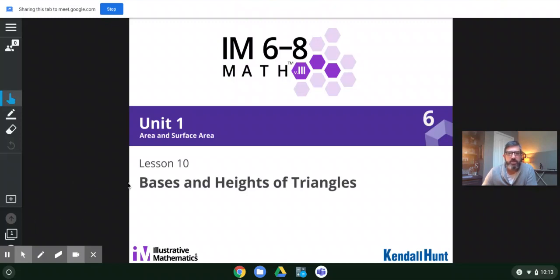So let's get started. We talked about last week finding the area of triangles, and we did that using first reasoning on how we found the area of parallelograms, and then from that how we could find the area of the triangle. But then later we used a nice simple formula that made it a lot easier to find the area of the triangle instead of having to do all that work. So today we're going to talk a little more about that, except instead of finding the area, we're just going to talk about finding the base and the heights of triangles.